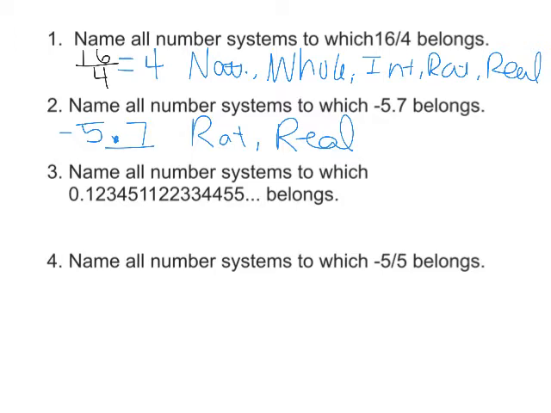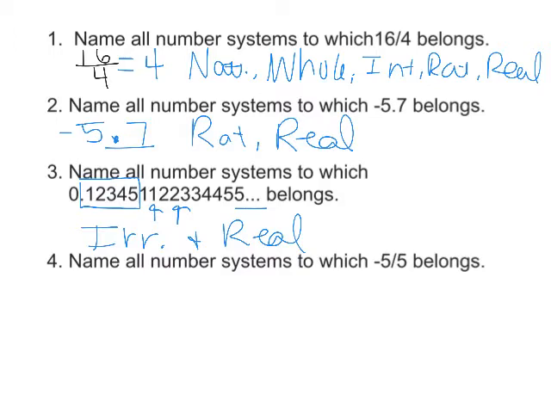All right, number 3. So we see a pattern, but just because there's a pattern does not mean that we can copy and paste. It's not repeating. We can't take this section here and just copy and paste that again. We need to add in extra information because now we start adding more. So this is non-repeating, non-ending. So this is an irrational number and a real number.